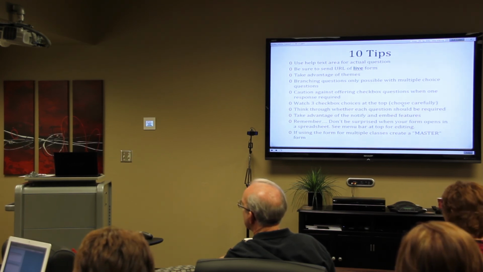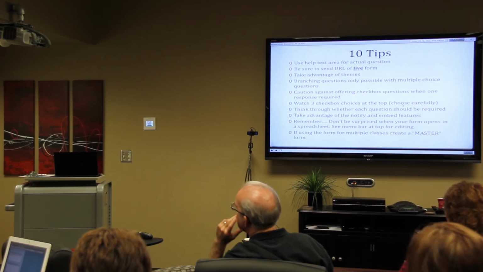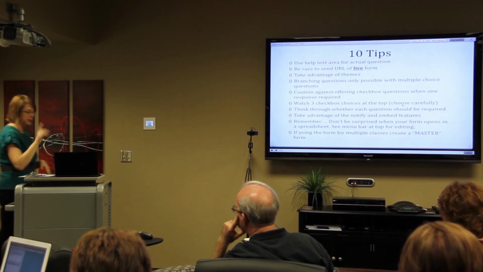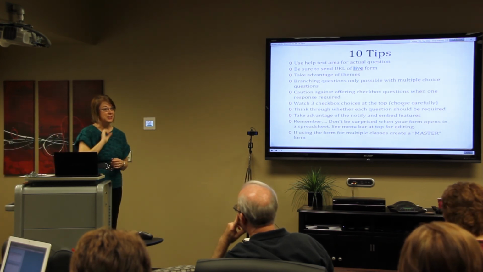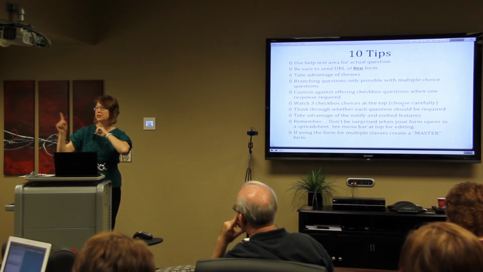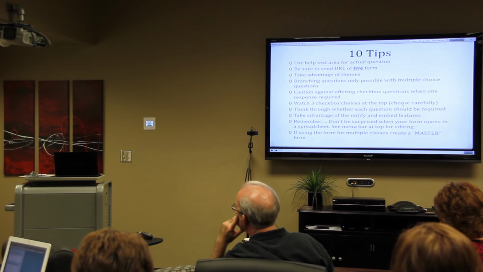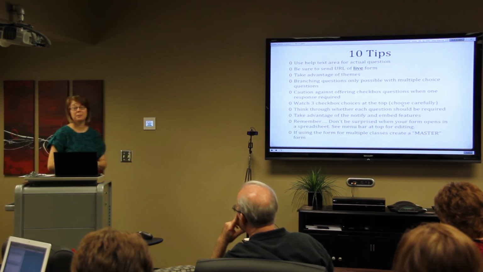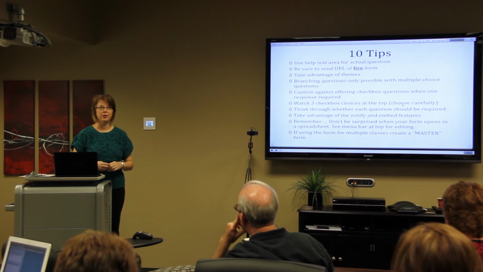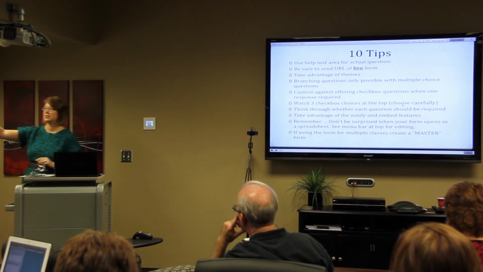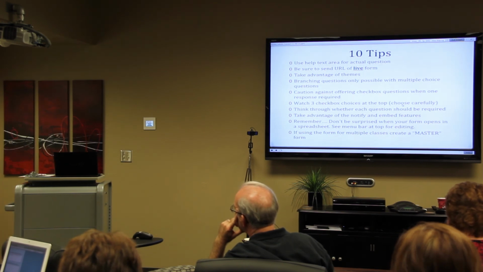One is called question. The next one is called help text. I used to always put my question in the top and then my little help text like choose all that apply. Well, I don't do that now after listening to Tamara. And because of something else I'm going to show you in a minute, just put something like Q1 for question 1 at the top, and then put your actual question in the help text. It will be better. When it all dumps in the spreadsheet, you will see what's on the top line, and that's going to be real important.